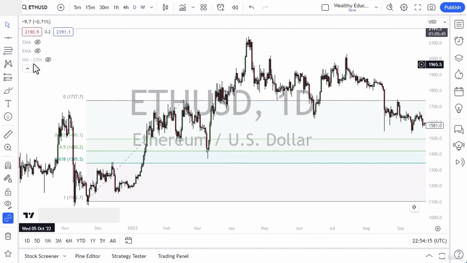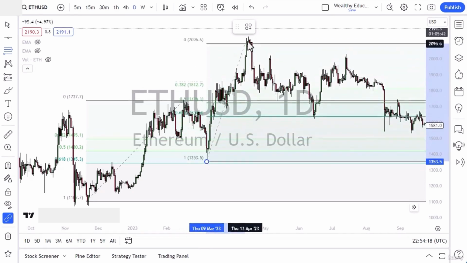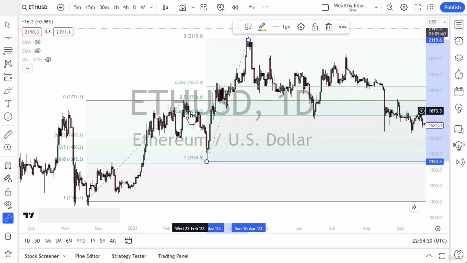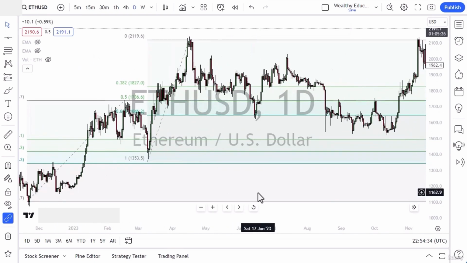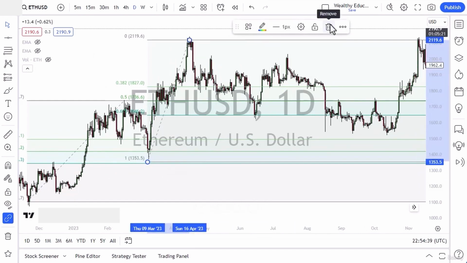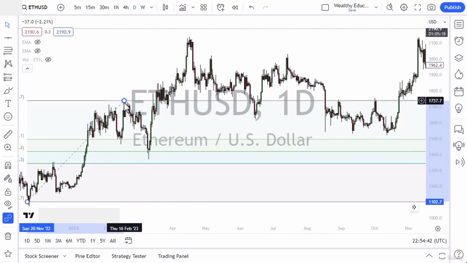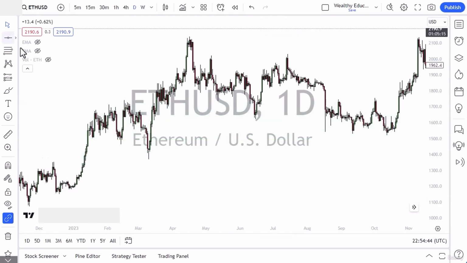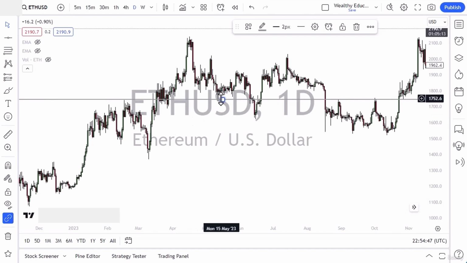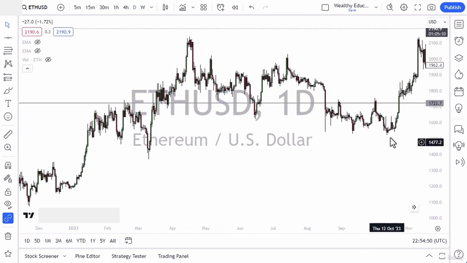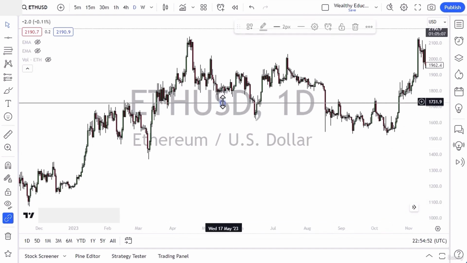But you also have traders who get involved later and pay attention to the swings later. So notice how the 50% here is right at this previous resistance barrier, the 0 level, where it took off to begin with. People may look at that as a buying opportunity because two sets of Fibonacci retracements are there. Other traders will look at it through the prism of market memory. Well, this was an area that mattered. So why wouldn't it matter again? And you can see clearly, right around 1725 it did in Ethereum.